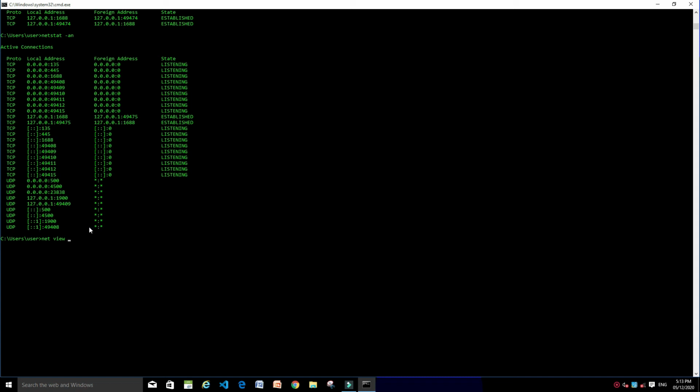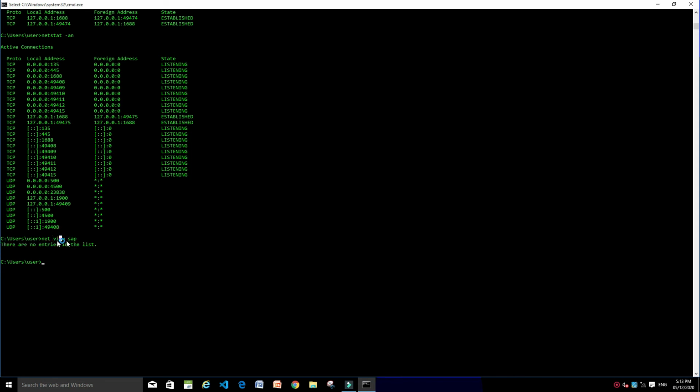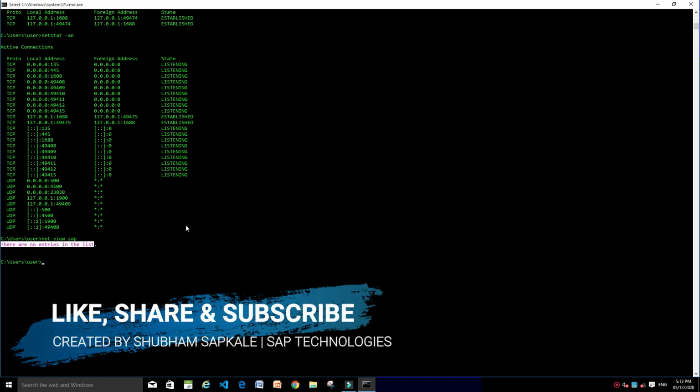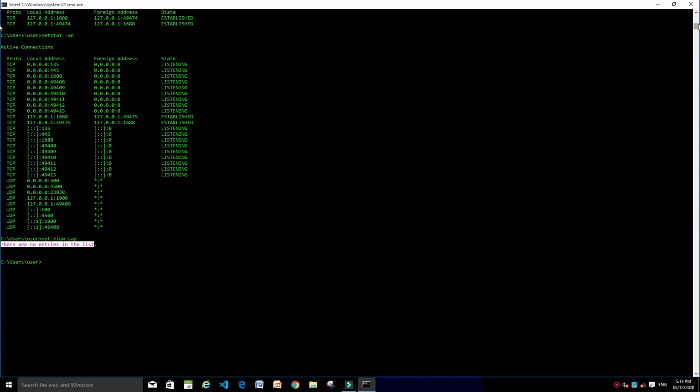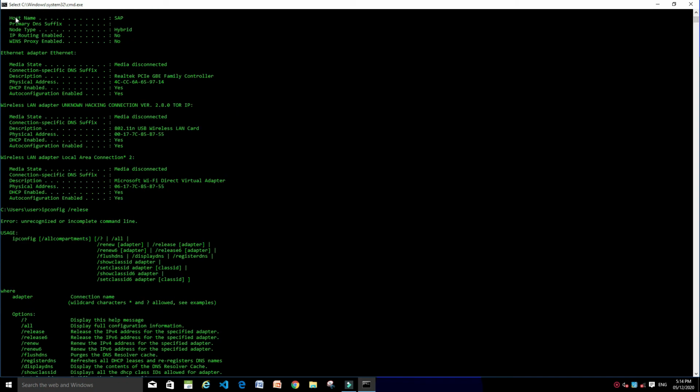If you know your IP address, then type your IP address. If you don't have your IP address, then type your computer name. Okay, there are no entries in the list, you can see. I don't know my IP address, so I typed my computer name, SAP, and you can see there are no entries in the list. Here is the proof of the name: this is the host name and this is my computer name, SAP.